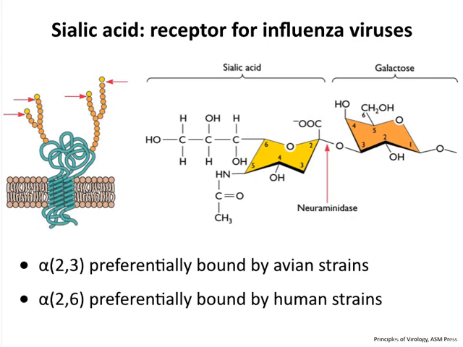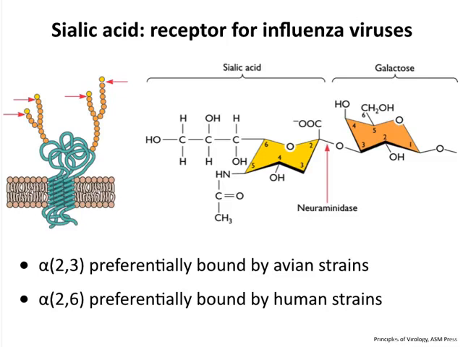Now, what gives these viruses the ability to replicate in people and in birds? So the receptor is another determinant besides the cleavage site of the HA, which determines the tropism. The receptor is important. Avian strains, as you know, the receptor for the HA is sialic acid, which is a sugar as part of a sugar chain linked to a protein. So here's a glycoprotein on the left, sugar chain. Sialic acid is the last sugar in the sugar chain. And sialic acid is the receptor for influenza viruses. Avian strains prefer alpha-2,3 linked sialic acid.